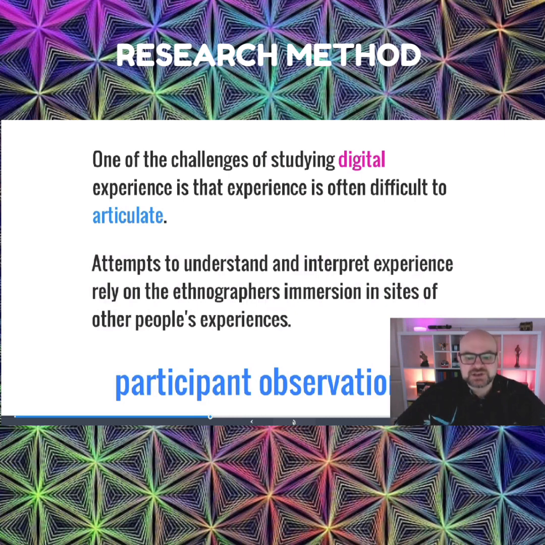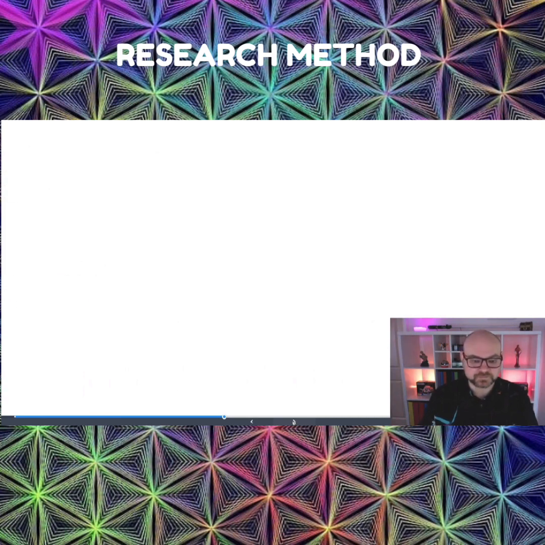Participant observation attempts to understand and interpret experience, relying on the ethnographer's immersion in the sights of other people's experiences. How do we make sense of someone else's experience? Well, one of the ways to do that is to start to have that experience for yourself. If you're not engaged in the area of research that you're doing, you're going to be at a distance. And so your data is going to be at a distance, and your recommendations and observations and findings and conclusions are going to be at a distance. Not necessarily valueless, but very different.